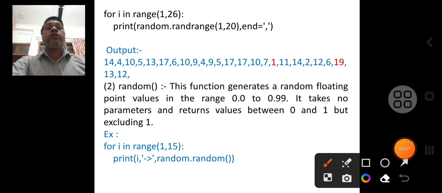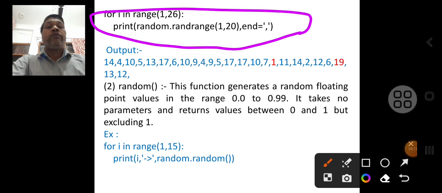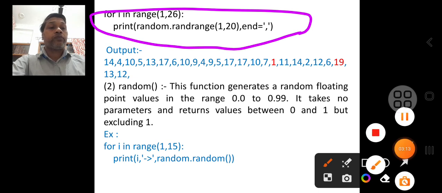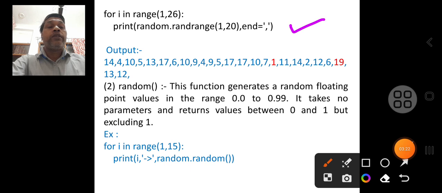Let's look at the second program. When we call the range function in a for loop, it produces several outputs, because in a for loop we are calling the range function several times.